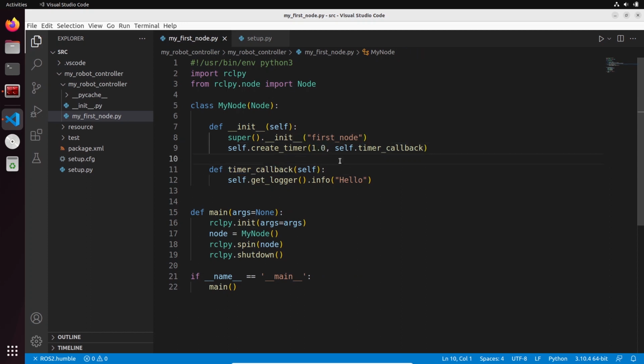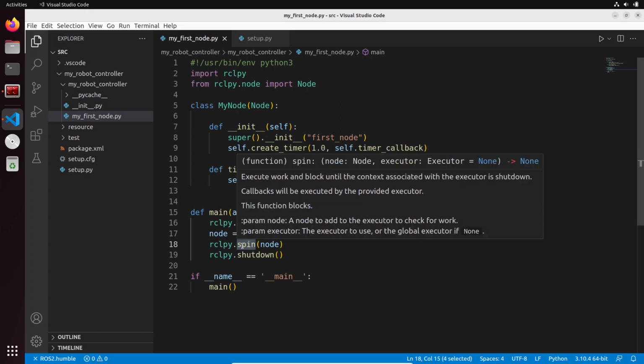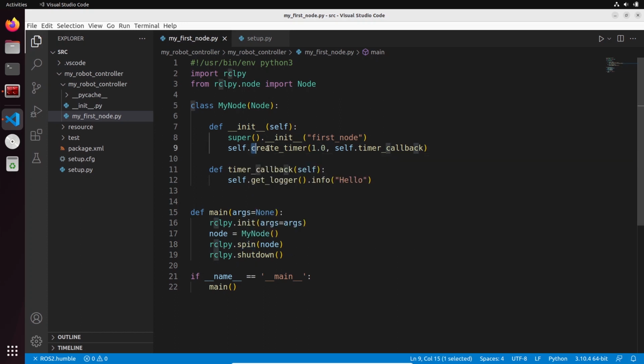So until now, nothing happens, but then we call rclpy.spin with the node. So the node is gonna be kept alive, and spin actually will enable all the callbacks for the node. That's where it is super important: this timer is a ROS2 functionality that's gonna call a callback. This callback will be enabled because of the spin. So the spin will make sure that this node will execute all its callbacks, and so every second this is gonna be called, and we can print hello.